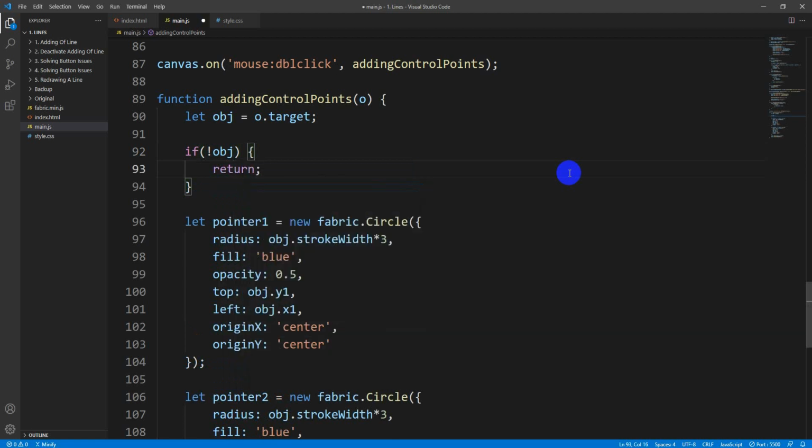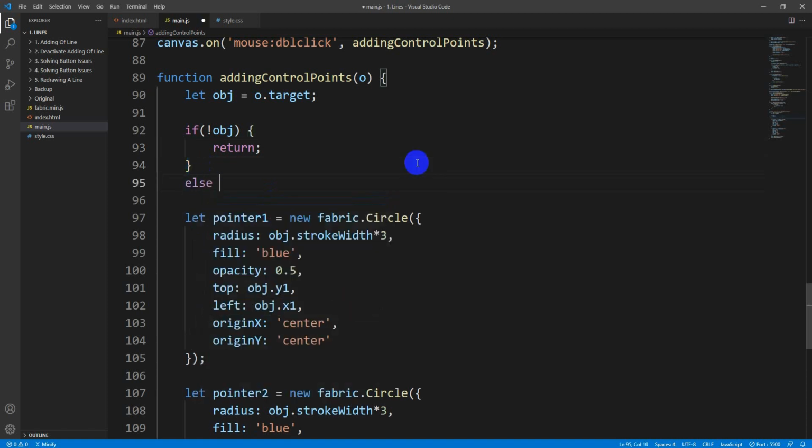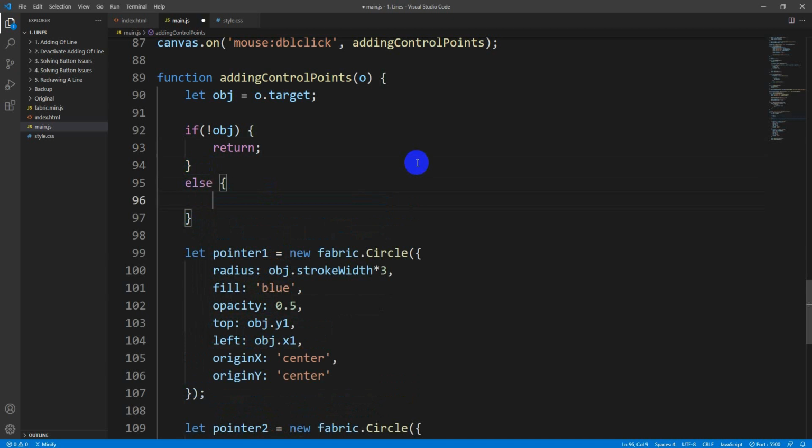With this keyword return, anything below will not be executed at all. Else means that since the first part was if there's no object, else means there is an object, the opposite.